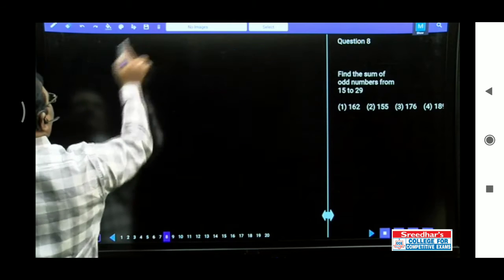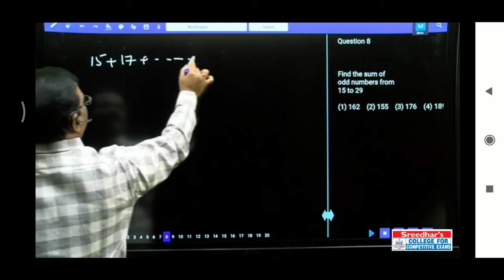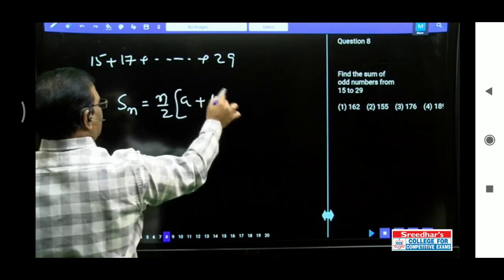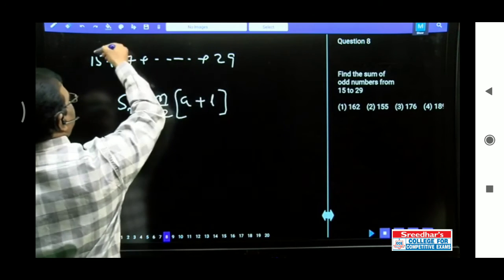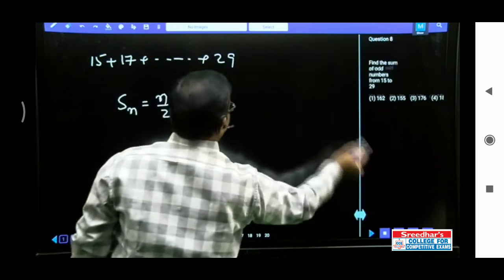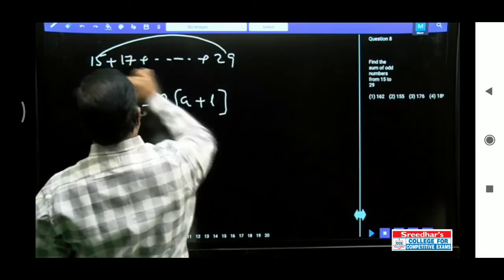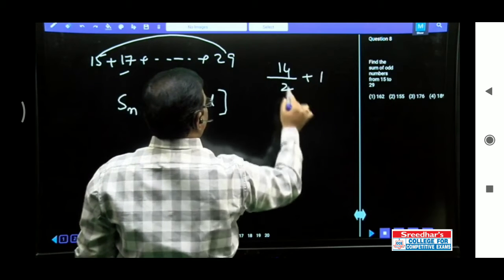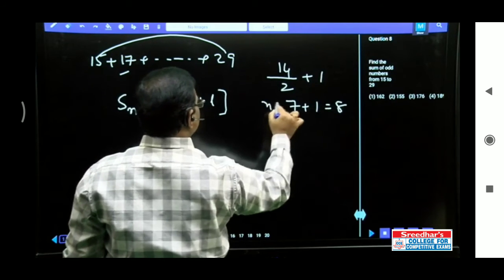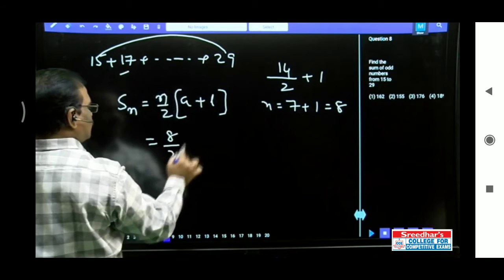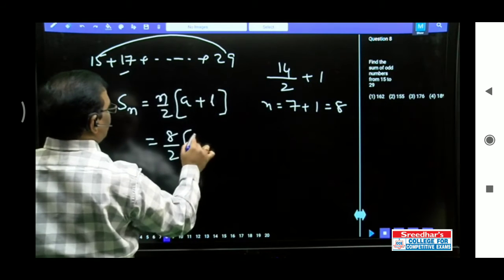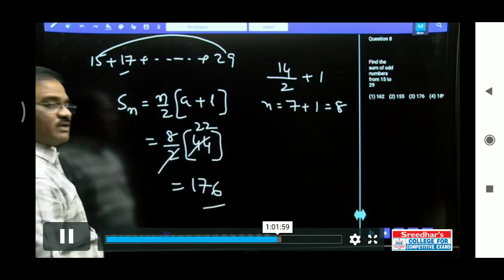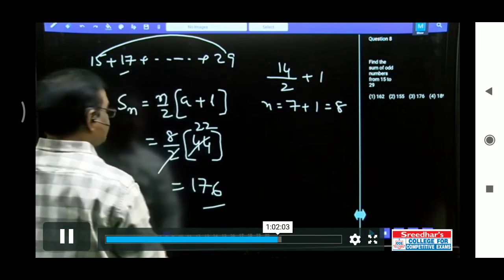సో అట్లా కూడా చేద్దాం ఒకసారి చూడండి. అంటే 15, 17 up to 29 కావాలి. ఓకే. సమ్ ఆఫ్ n టైమ్స్ ఇన్ అథమెటిక్ ప్రోగ్రెషన్ is n by 2 into a plus l. బట్ n ఫైండ్ అవుట్ చేసే విధానం ఎలా అండి? 29 minus 15, last number minus first number, 14. Common difference is 2, 14 by 2 plus 1. And ఇప్పుడు 7 plus 1, the number of numbers n is equal to 8. So n is equal to 8 అయితే 8 by 2 into first number and last number add చేస్తే 29 plus 15, 44. Cancellation into 22 times. 22 8s are 176. Therefore the sum of the numbers is 176. Okay. Next 9th one.